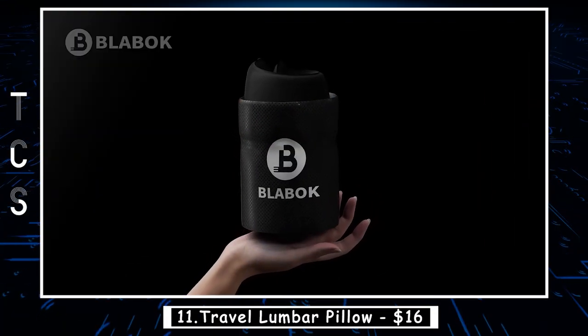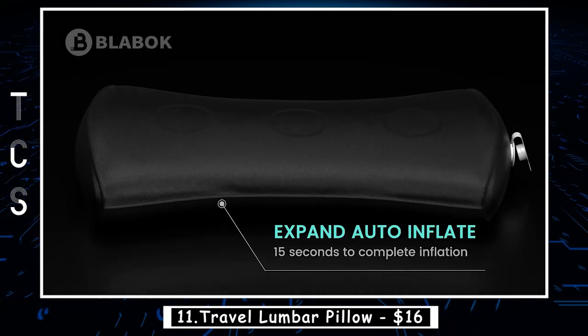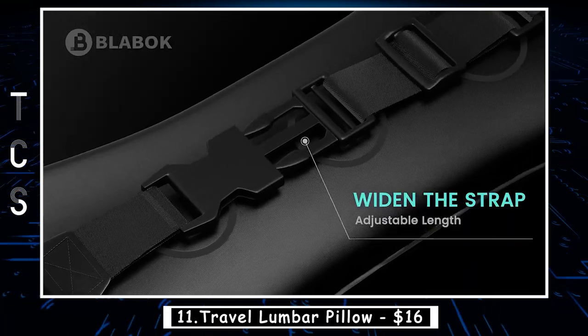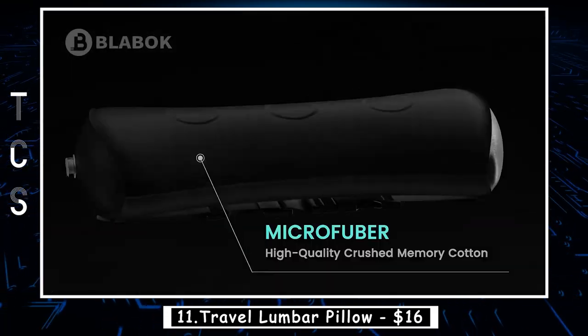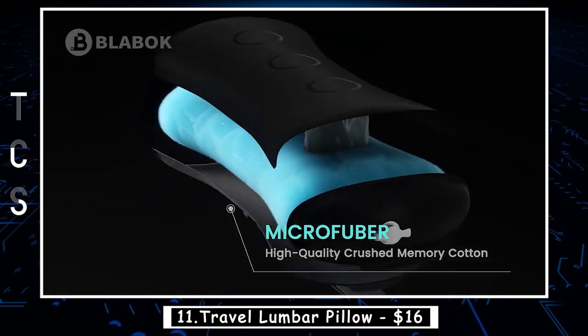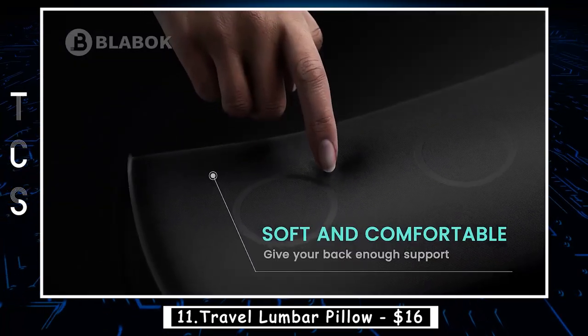The inflatable lumbar support pillow used in ergonomic design is adopted to fill the gap between the waist and the airplane seat, fit the curve of the lumbar spine, and effectively relieve back pain. Adjustable elastic straps and high-quality buckles securely fit the small lumbar pillow to your seat. It comes with an extension strap, making it long enough to be suitable for all seats.